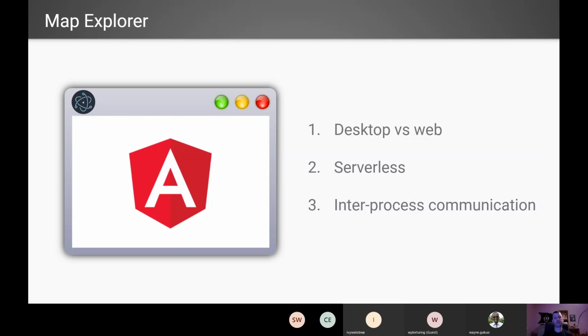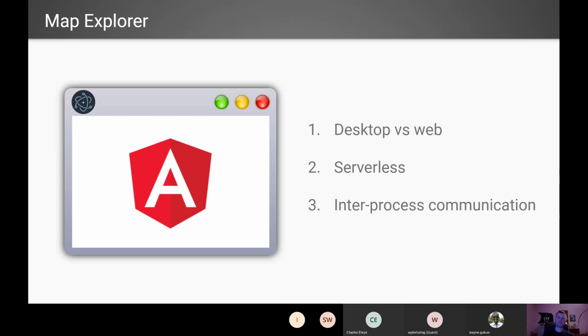And the third reason was not so much a reason, but an important consideration that we needed to take care of when rebuilding it from scratch. Because you see now, Map Explorer and Plex-Earth are two different applications. So we needed to find a way to communicate with each other, one process with another process, because they are different processes. So this was a challenge. And I will show you how we tackled this problem. We created three approaches, three prototypes, until we ended up with the main product.